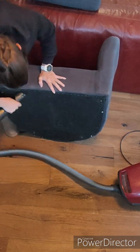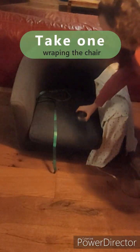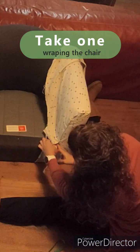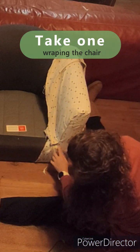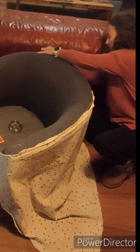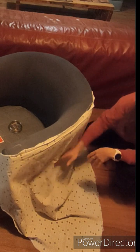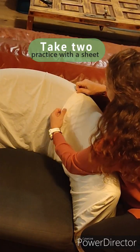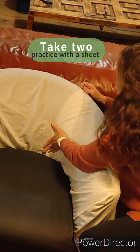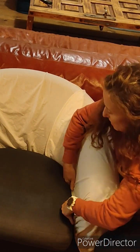I had watched many videos of people just rewrapping the chair with their materials. So this was my first try. And no, I wasn't feeling confident that it was going to work out. Second try, I got a sheet and I was ready to just snap it up, cut it up, and re-sew it together to see that it really works.